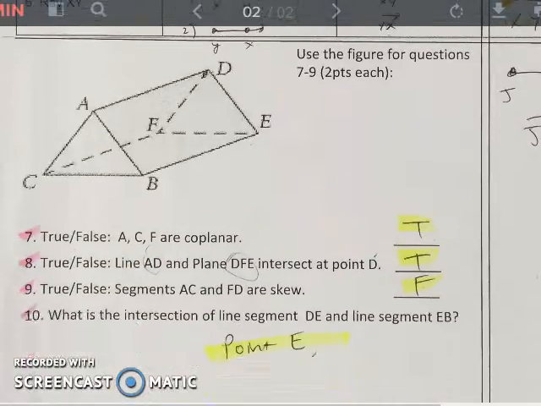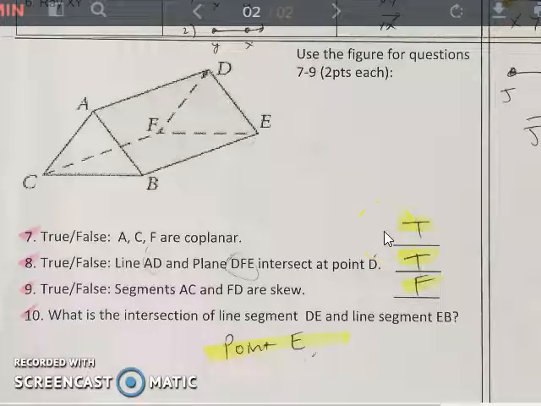Okay. Let's go over questions 7 to 10. Melina, can you read number 7 for us, please? So do what I'm doing with my mouse, or use your pen or your finger on your quiz, is you just trace those 3 letters. Class, are they on the same plane? Yes, they are. That is called coplanar. That is, the answer is true.